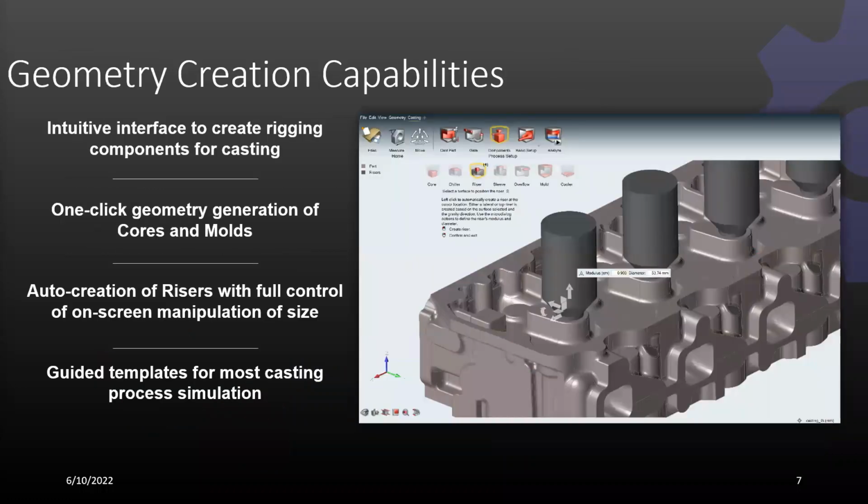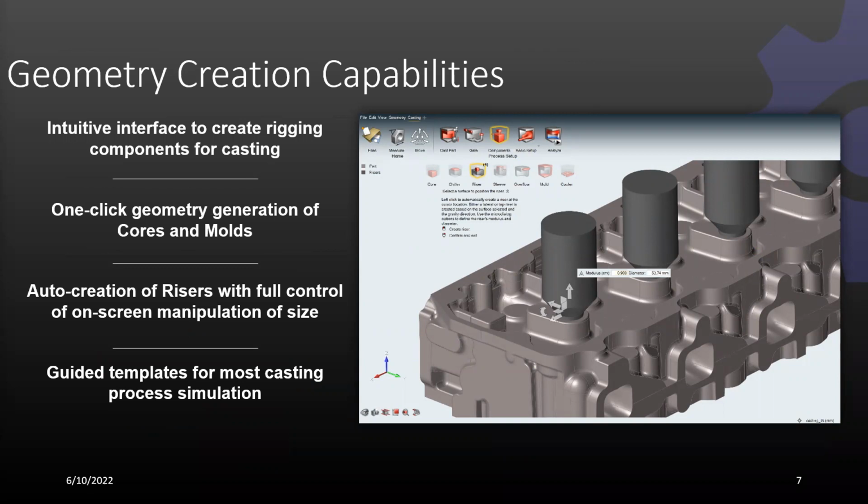So what are the capabilities or the USPs of InspireCast? It has an intuitive interface to create rigging components for casting. It has one-click geometry generation for cores and molds. The auto creation of risers with full control of on-screen manipulation of sizes. Guided templates for most casting process simulation.